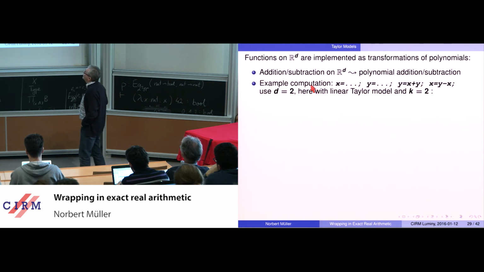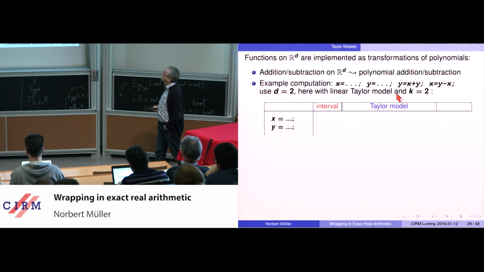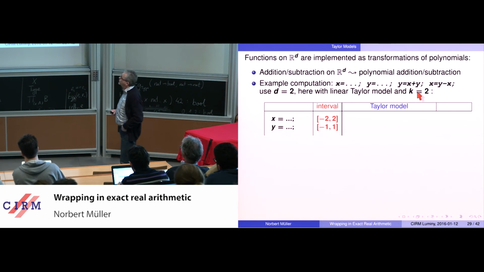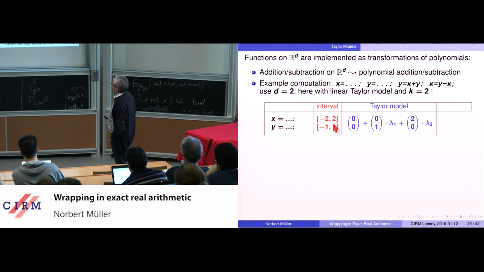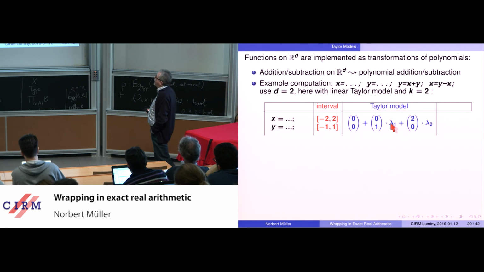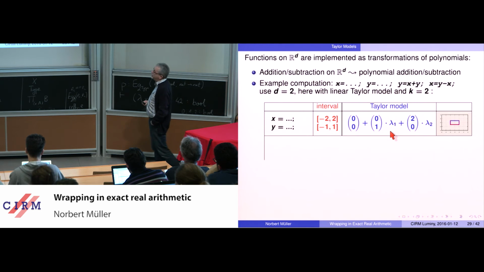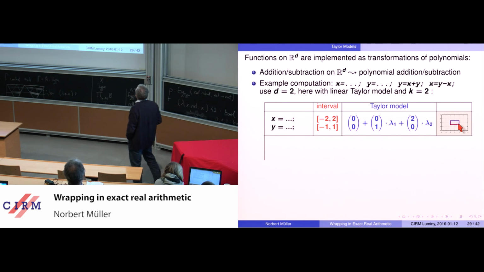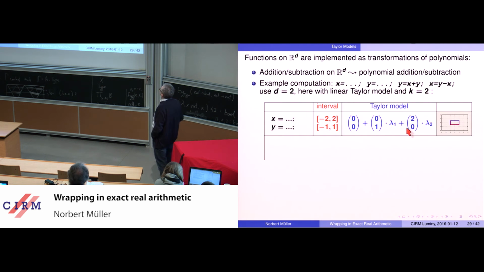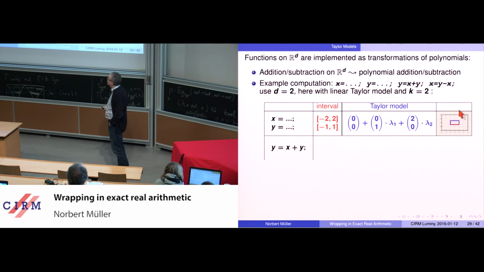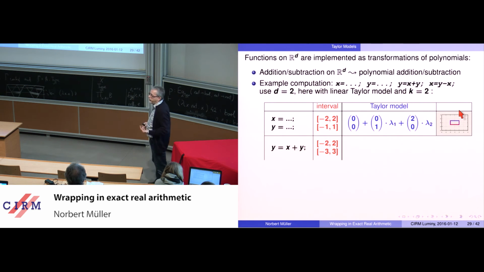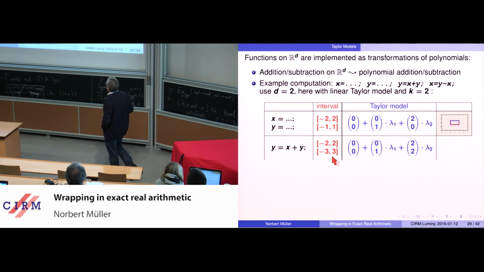Let's assume it's dimension 2, and we have a Taylor model with two variables, two error symbols, and let's assume we start with these intervals. As a Taylor model, this could be, let's assign one error symbol to y, assign another error symbol to x, and then it would be this Taylor model. And this would be the set that we have. So the red-blue one here in the middle, the red one for the intervals, the blue one for the Taylor models. We could do some operation. On interval level, this would mean we have to add the intervals, which is obvious. In the Taylor models, we would also add those things.